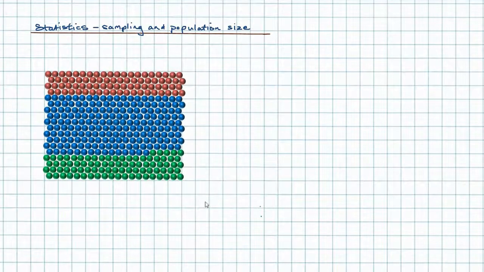So again, I've got 360 in total. Okay, so the total is the same. But this time, what I'm going to do is make sure that the reds and the blues and the greens are all represented in proportion. So they're proportionally represented. Now you can see that in an animation which goes through an algorithm that will take a proportional number of reds, a proportional number of blues, and a proportional number of greens. What we're going to do is select 90. So we want a stratified sample.